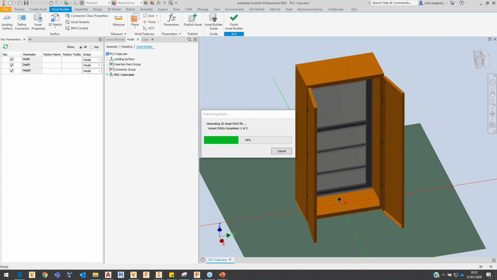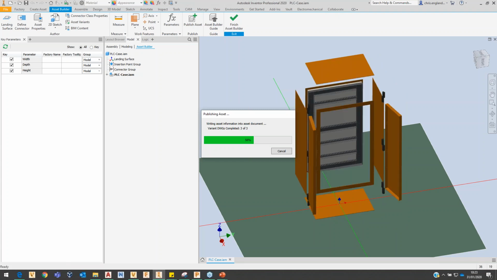So with the 3 variations that I've added, it's going to need to publish the DWG for all 3 combinations, and of course all the other background data with it. If we leave open parameters, what we'll find is that it'll publish just the one, but we can then drive those parameters as an open-ended sort of model within our factory layout.